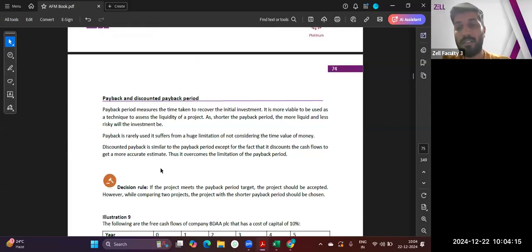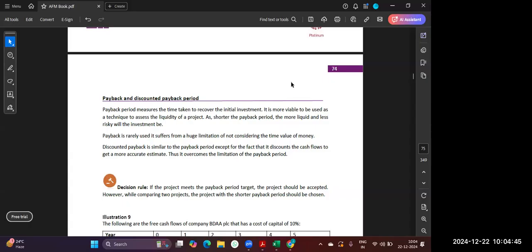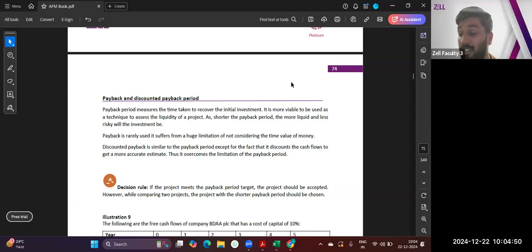Anyone has any questions on how to calculate an IRR, MIRR and all? Are you guys able to comfortably solve it by yourself now? This was a past exam question, guys, by the way. IRR and MIRR is not complicated. The complexity will arise when you have to calculate an NPV. All your adjustments will be in NPV. Once you solve NPV, IRR and MIRR is a formula-based thing. You cannot do anything in formula. Clear?